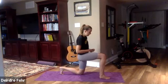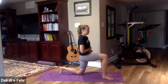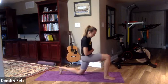then stepping the left foot back and dropping the left knee down. Coming into, again, this figure four. Engaging through the core, straightening the spine and leaning forward. Opening that left quad and hip flexor.